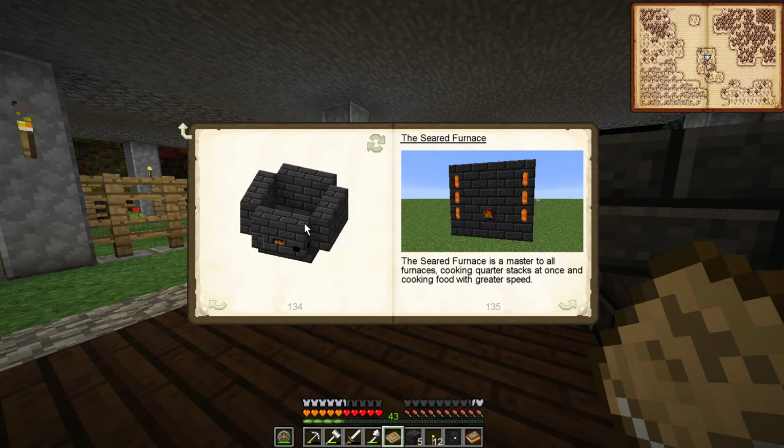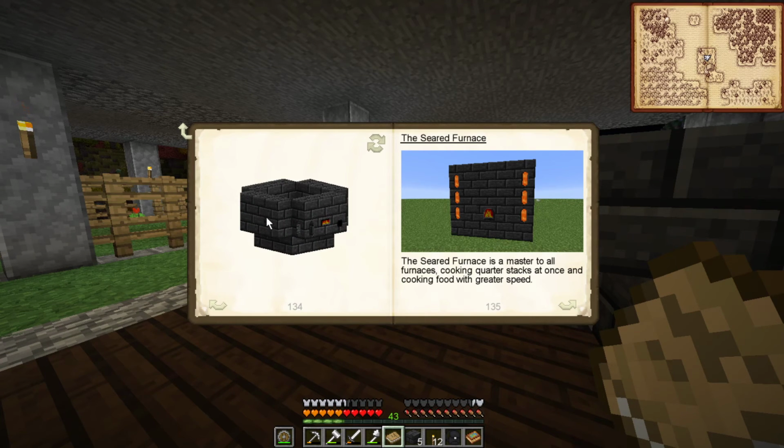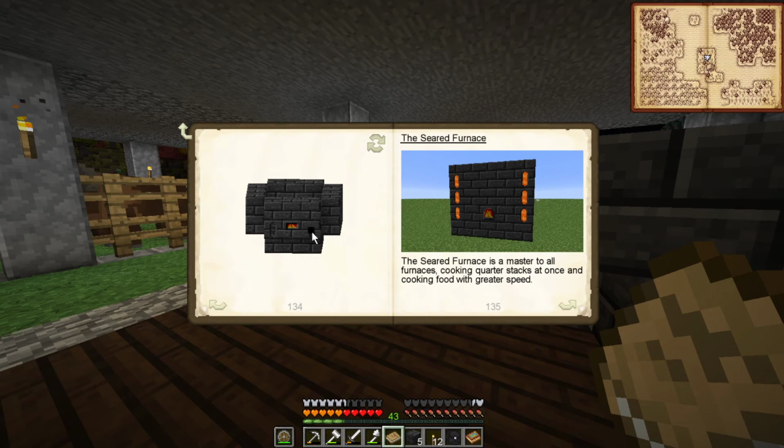I have them sunken into the floor there. And then you do a 3x3x3x3 on the sides there. You do not need the corners, as you can see. But then in the front, you need a fuel tank. You need the controller. And then this is a faucet, I believe, or a drain is probably what it's called. And that can go at any place.